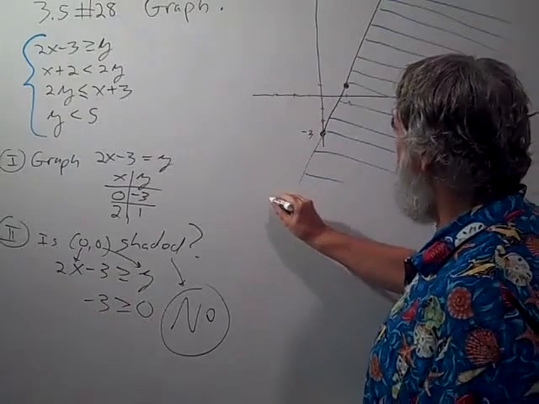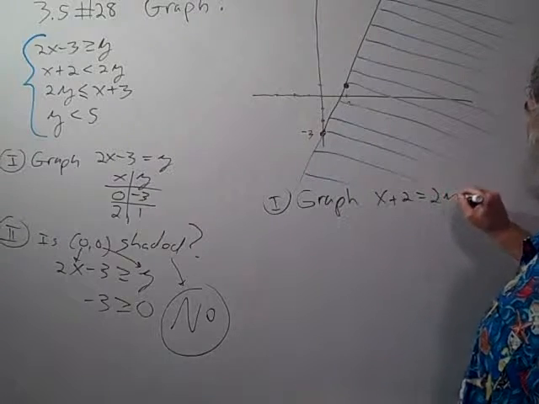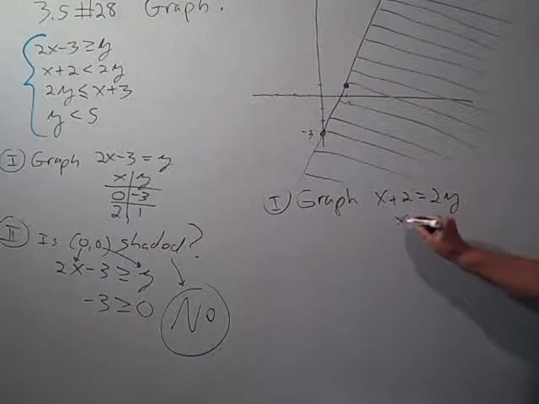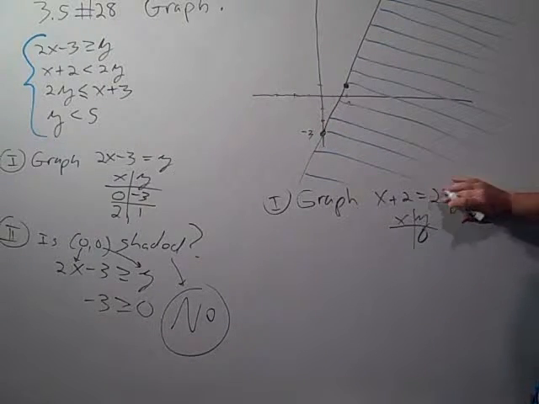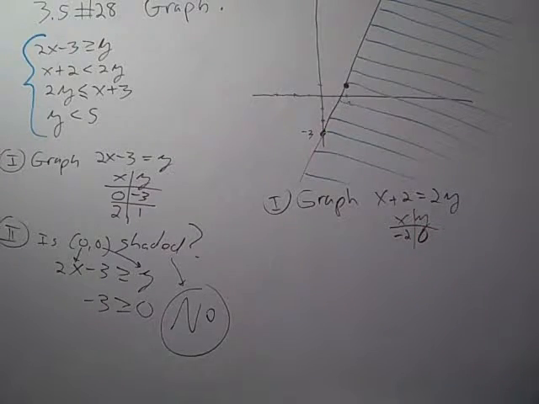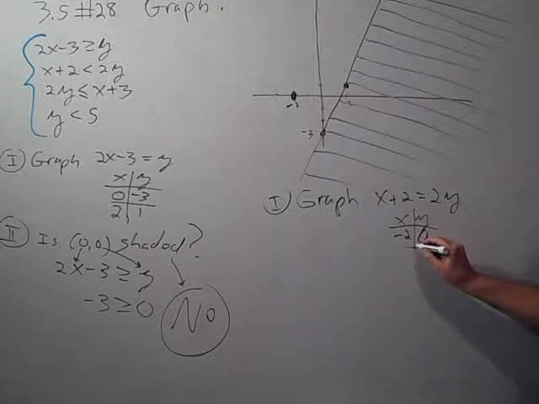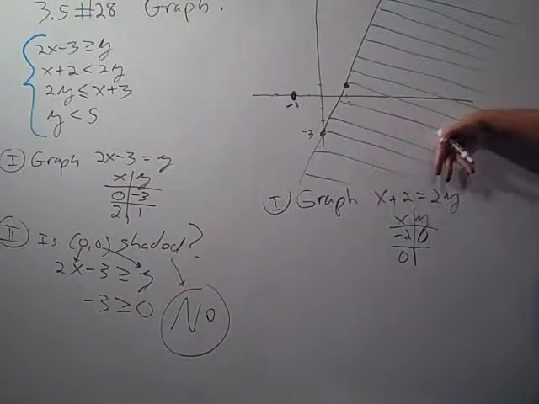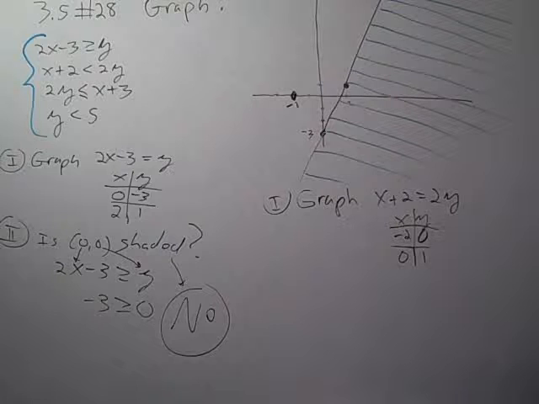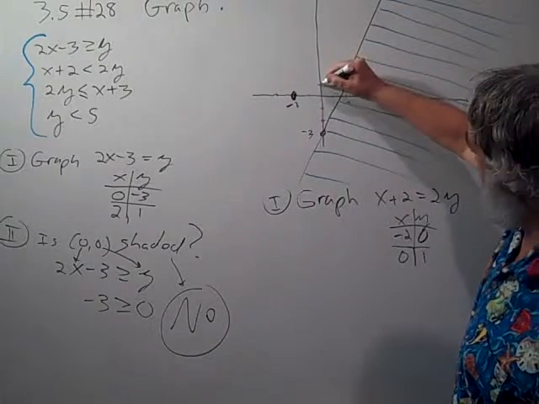So for the second one, we have to first graph the line x plus 2 equals 2 times y. So finding an xy pair on this line, if y is 0, then x plus 2 adds up to 0, so x must be negative 2. So that's an x-intercept here at negative 2. Now, on the other hand, if x is 0, then 2 is equal to 2 times y. Well, 2 times 1 is equal to 2. So there are 2 points on this line, so we can graph it. So the x-intercept is at negative 2, and the y-intercept is at 1.